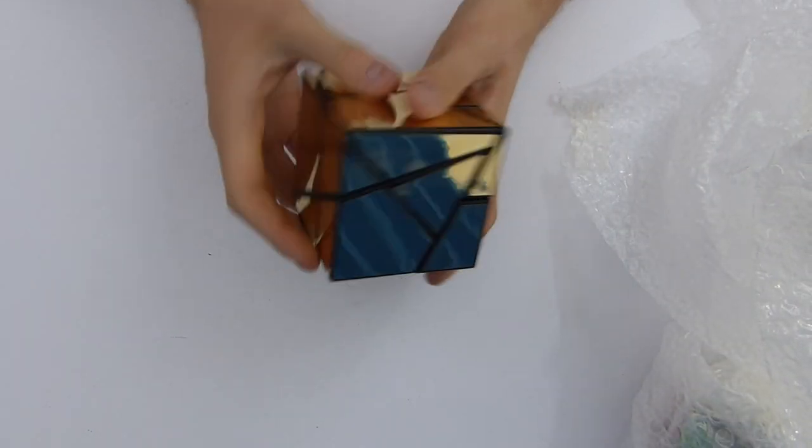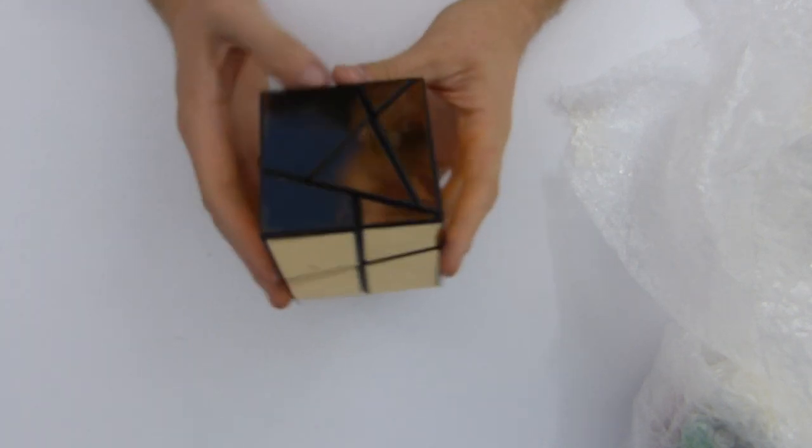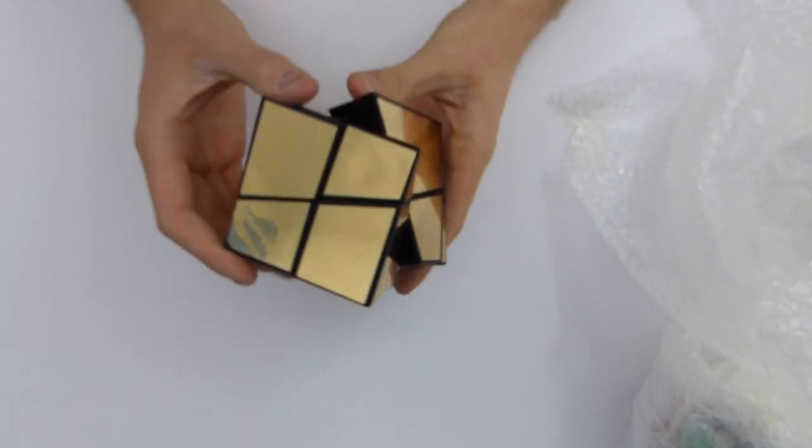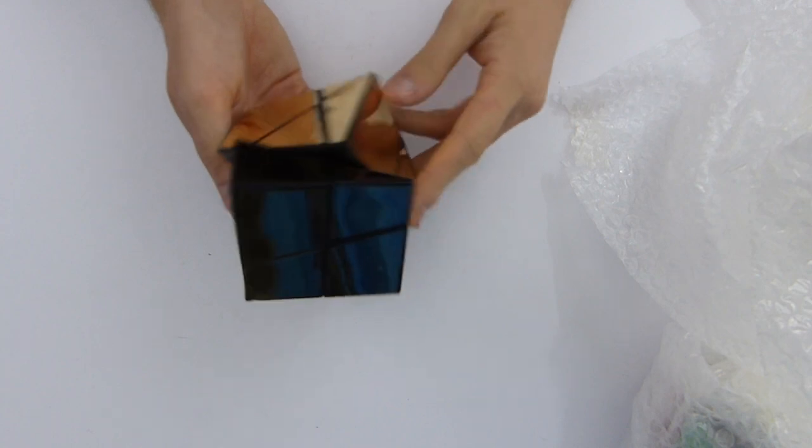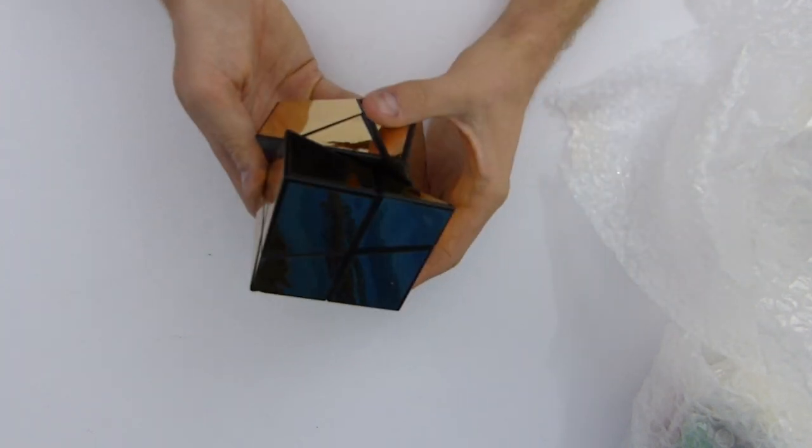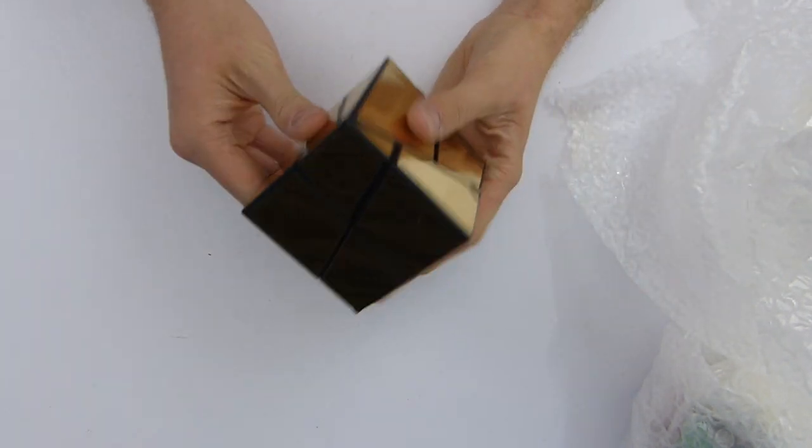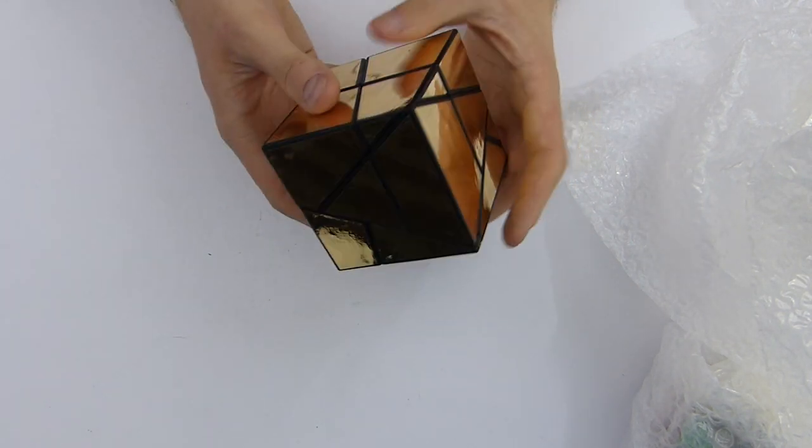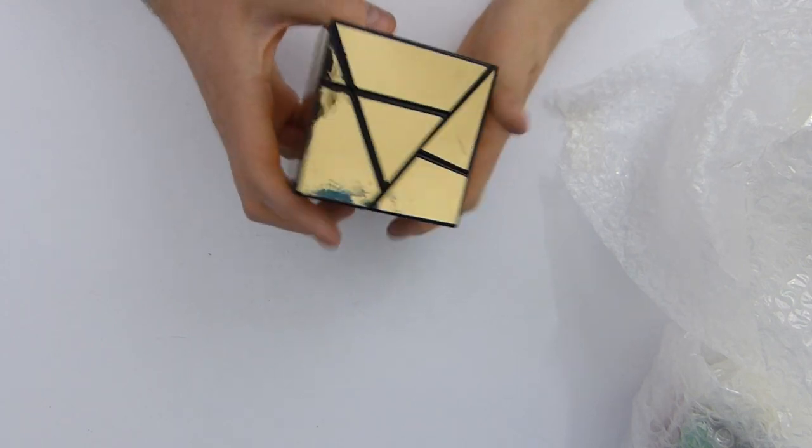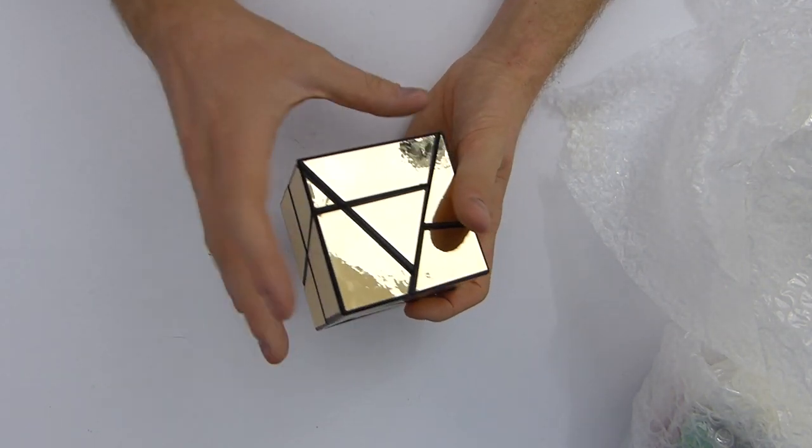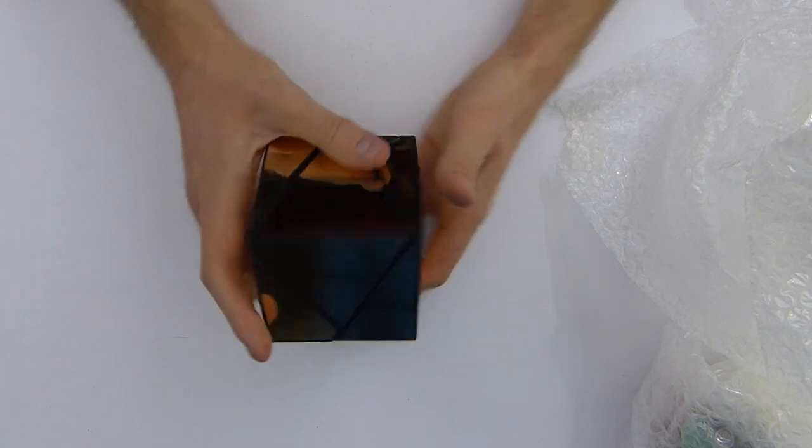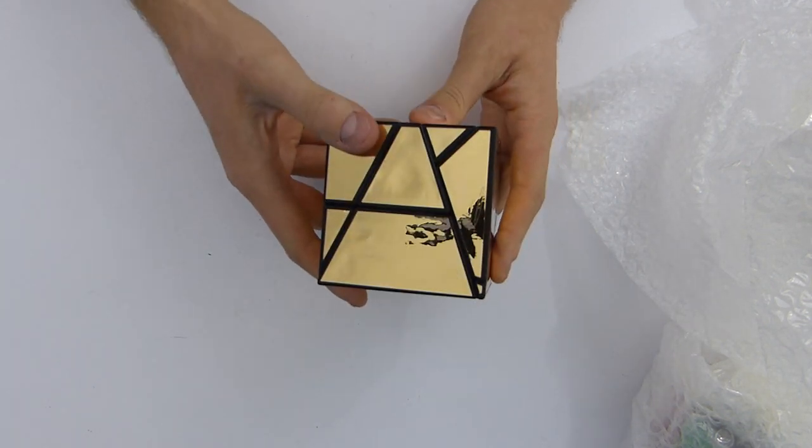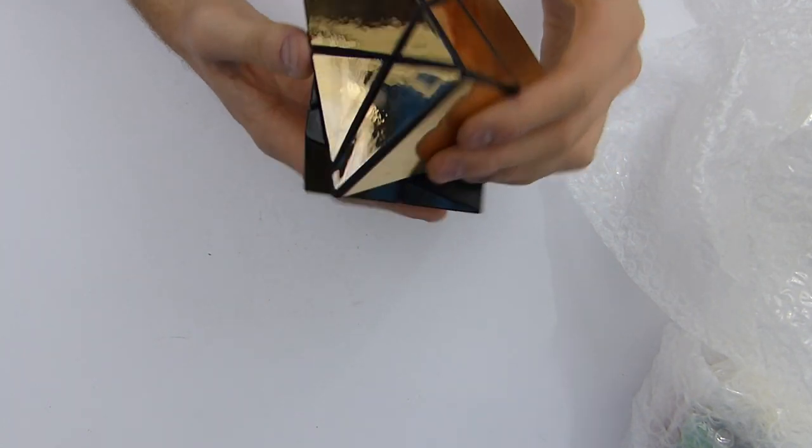Alright, so beautiful. That puzzle is amazing. This is the Mefferts, the original Mefferts golden cube that was originally handmade by Tony Fisher. So this is what it's like in a skew solved position. This is what it's like in a mid-turn solved position. So it's actually a ghost skew. And it's not aligned, which is why this is technically not a solved state, even though that's the state you're supposed to leave it in when you're finished.